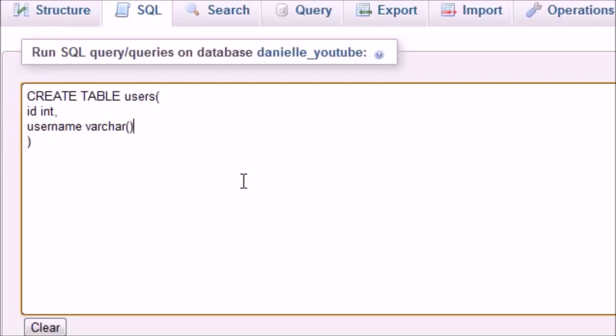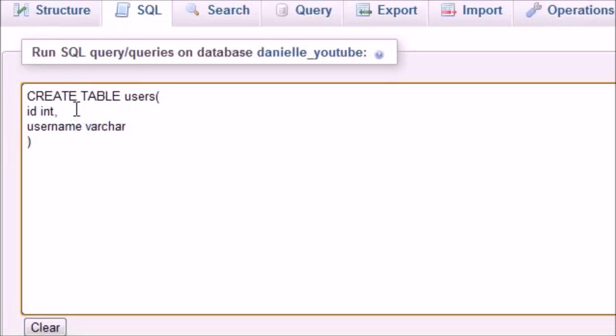Now, I probably should mention this. Back up even more. Whenever you specify that you want to create a column on your table, I told you guys that it needs a couple pieces of information. The name of the column, the type of data that it's going to be storing, for example, integers. It also needs a maximum storage size. So basically, how big of integers can you put in here? How big of strings, or how many characters of text can you put in here?